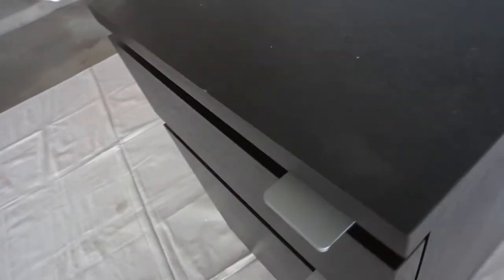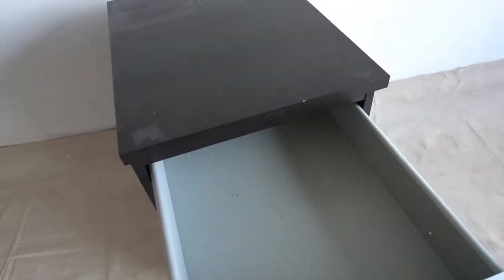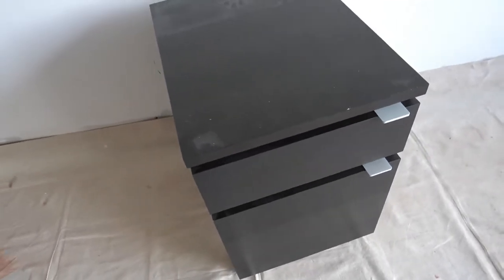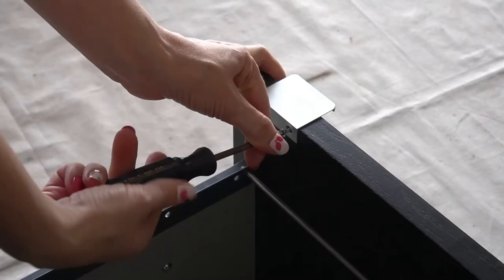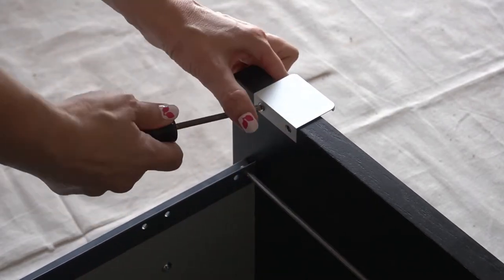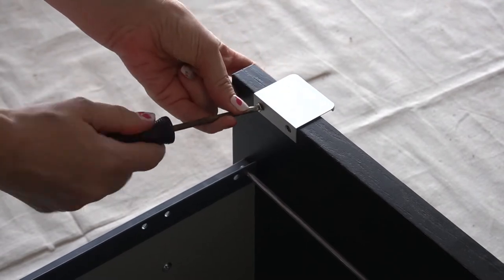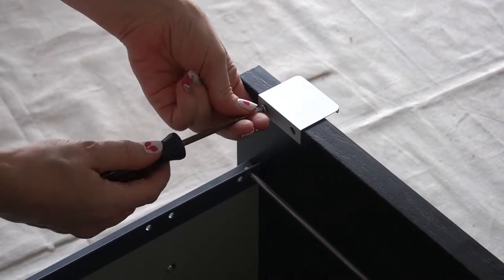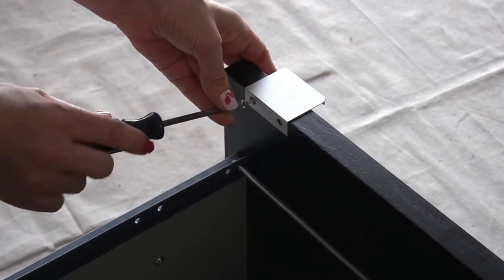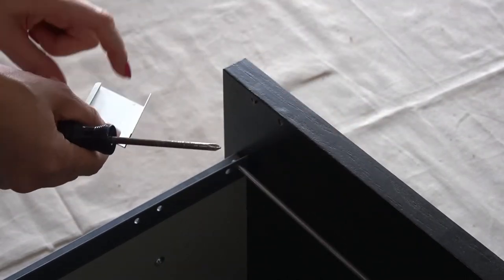I kind of love that flat hardware, but I might spray paint it — we'll see. Top drawer, same deal. I already cleaned this thing out. Kind of a problem when it's on casters — things try to roll away. That came off easy. Metal. I kept the hardware together in a small container.